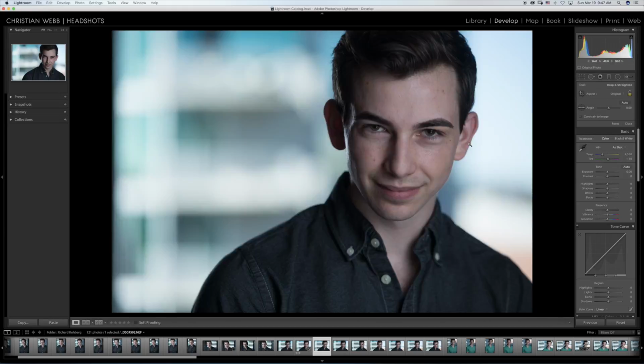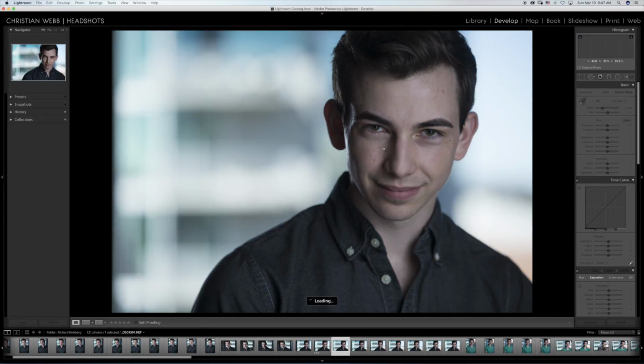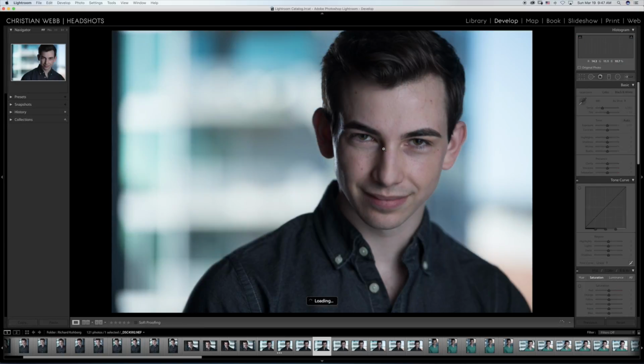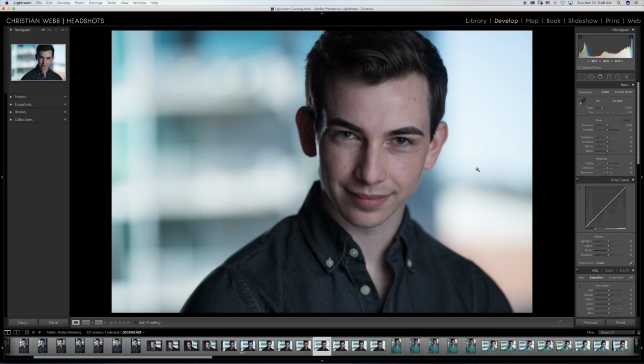And I technically prefer that image to this one. But they're both great. So I could go ahead and star that one, but it's so similar, it doesn't really matter. I'll keep going. Same thing here. He moved his head away from the light. I don't know if you can see that. So my key light being camera right, and he angled his head too much this way, probably because I told him, bring your nose a little bit to your right, and he moved it a little too far. So it's those little movements that you pay attention to and you adjust while you're shooting. Get him to go back.